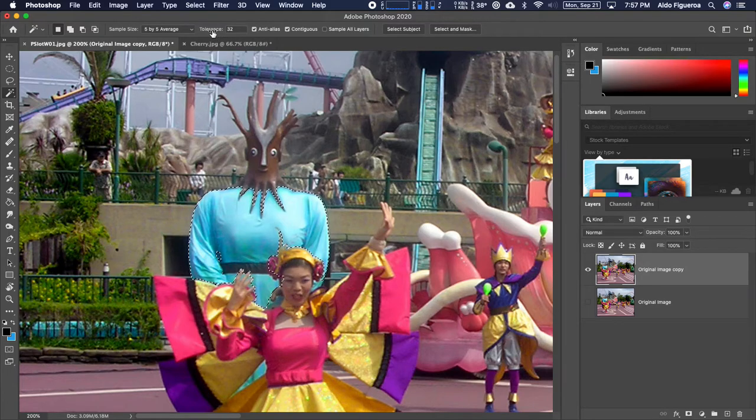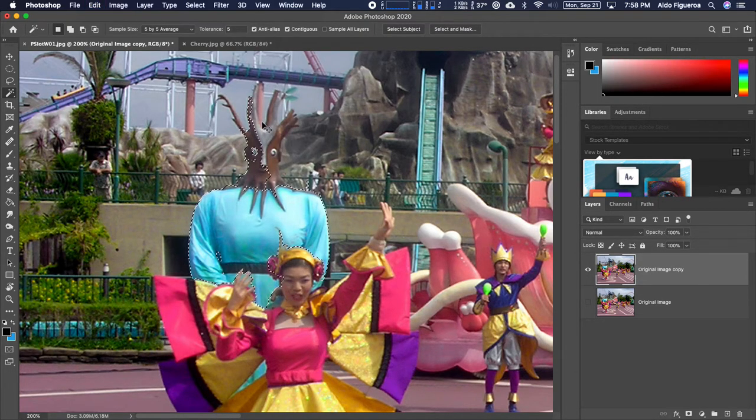But what happens if I start to either increase or decrease the tolerance? I'm going to decrease the tolerance. Let's go something dramatic, 10. I'm going to hold down Shift. And notice that this time it's not adding as big of an area. Oop, it did right there. Undo. What if I even bring this down further to 5 or 4? I'm going to hold down Shift to add to my selection. Those values are still too similar. So here I can still do undo, undo, undo.